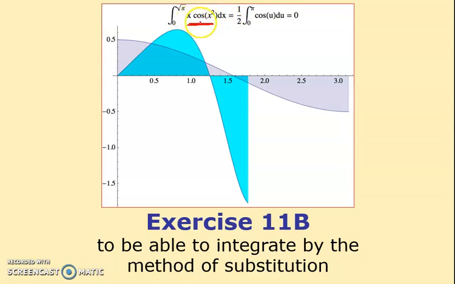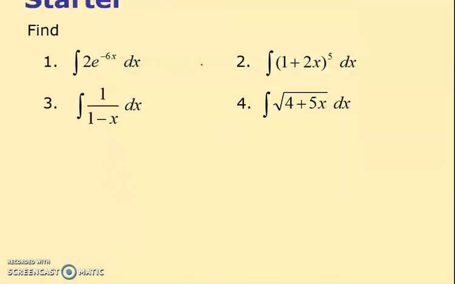You can see this is something times something else, and we've made it cos u du, so the letters changed and all sorts of things are going on, and even the limits have changed. Notice that it goes from 0 to root pi, but now suddenly it goes from 0 to pi, and a half has suddenly appeared. So there must be something at play here, and I want to talk you through this. Now here's our starter. First of all, integrations, just to remind you of this.